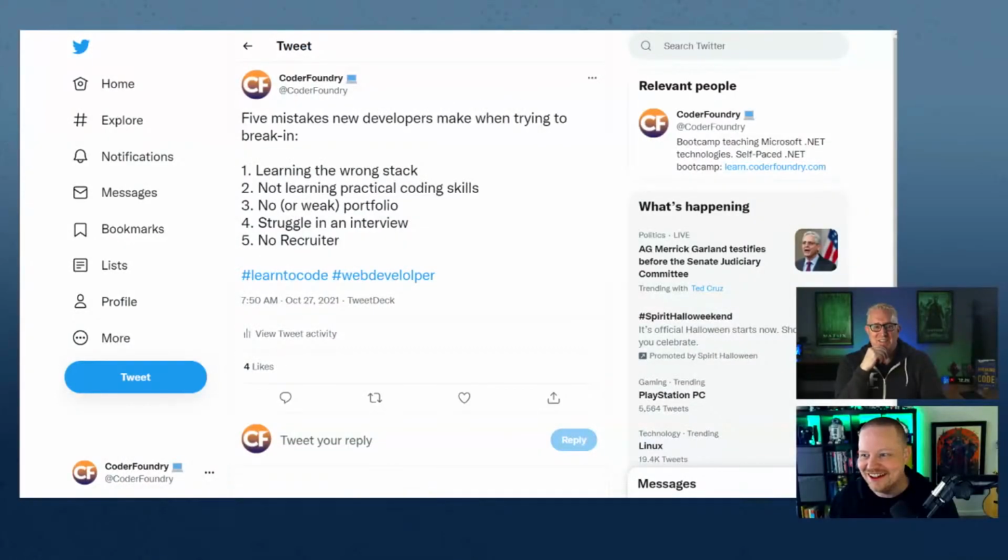Yeah, that's a perfect leading for that. One of the other mistakes that I see all the time when I'm on LinkedIn or Twitter is a tweet, I don't know who it is, from some random person saying, I've applied 75 times and I'm getting no callbacks. The interview process sucks.